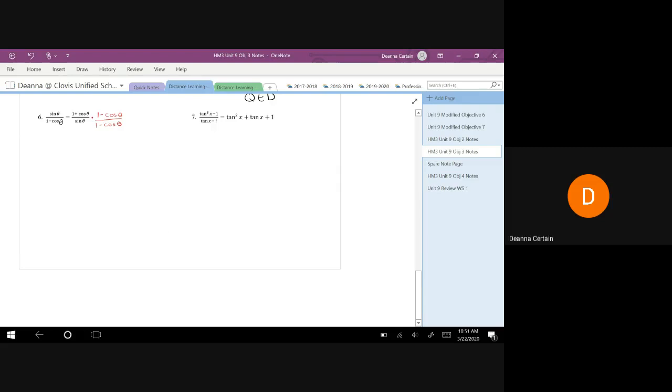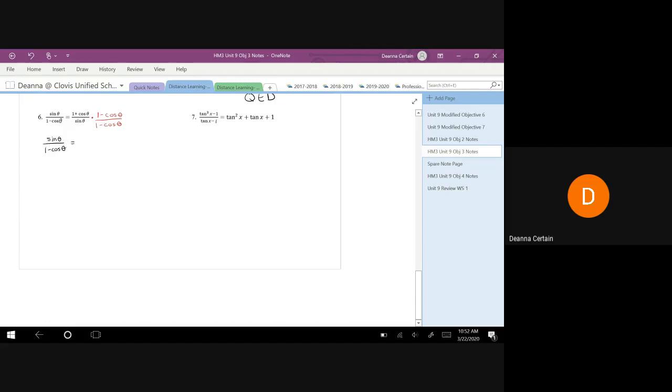Again, like number 5, the reason we are thinking about multiplying by the conjugate is because we see the minus on one side and the plus on the other. And in this one, additionally supporting that idea, we see a 1 and a cosine that are exactly the same on either side of the equation. So your 2 terms here are equivalent. That's a good indication that when you have the same terms but opposite signs, it's probably multiplying by the conjugate. Okay? So leaving my left side alone here.